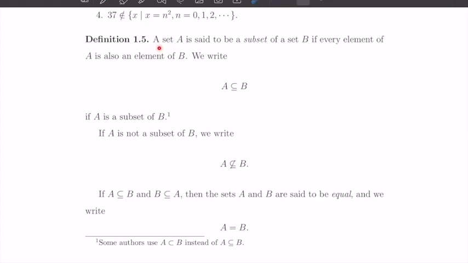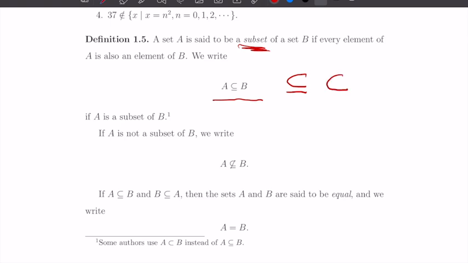Next. A set A is said to be a subset of a set B if every element of A is also an element of B. So in this case, we write A is a subset of B. Instead of this, we may write like this.